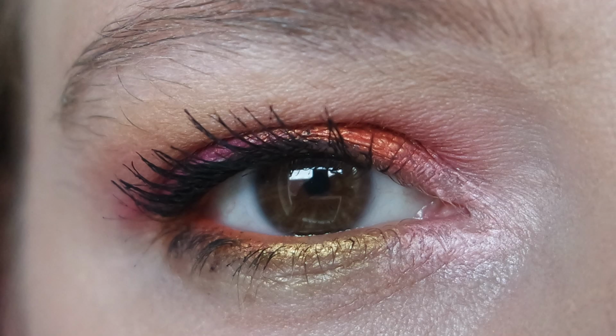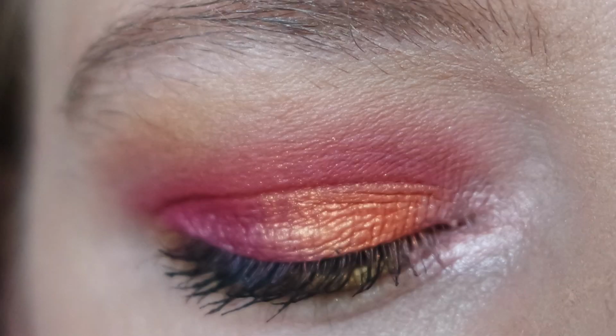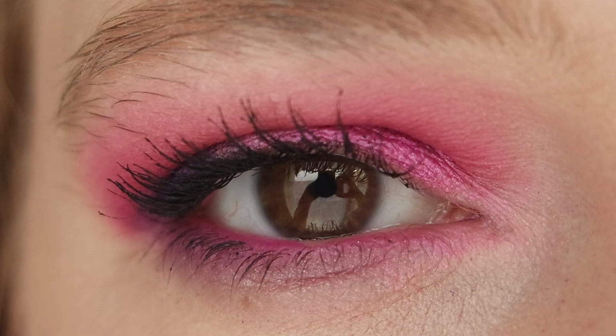That's a bit of a shame, and not every shade in this palette works really well for me, especially Sour, which looks like a stunning green in the pan. This shade just wouldn't stick to my eye. I had a very difficult time blending this. It just kind of disappeared and fluffed all over the place. When I stick a brush in it, it also has a lot of kick up, and I just think it doesn't have enough binding agents in my particular one, so I think it's just a bit of a faulty pressed shadow. Everything else in here works really well.